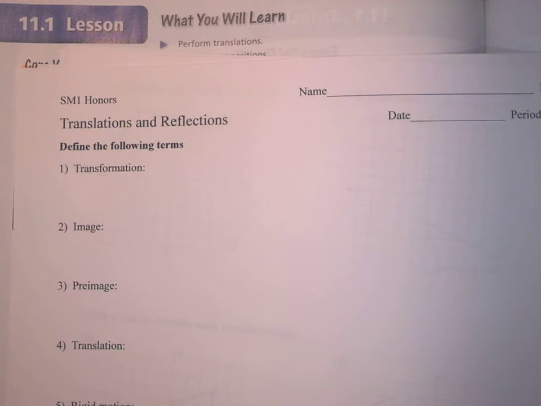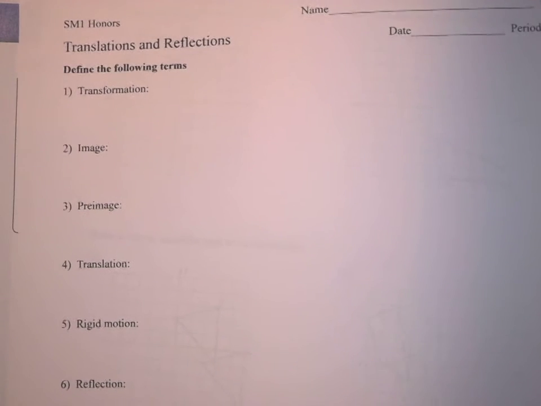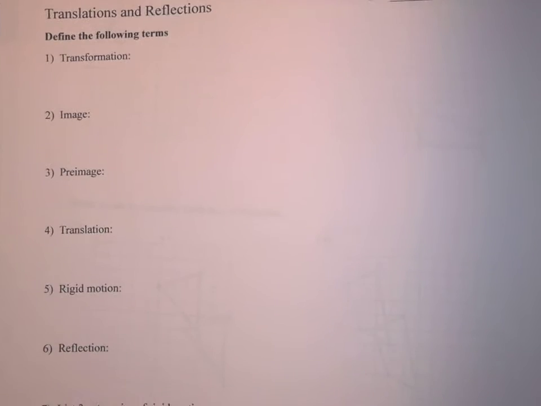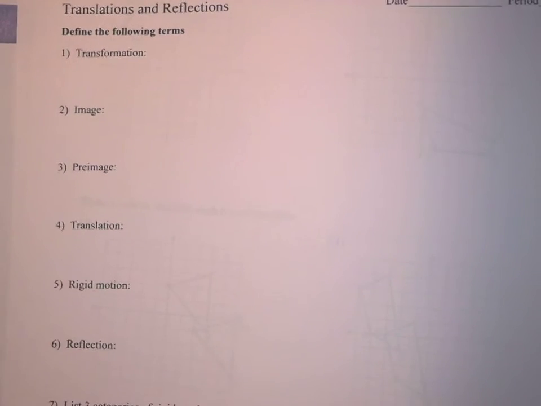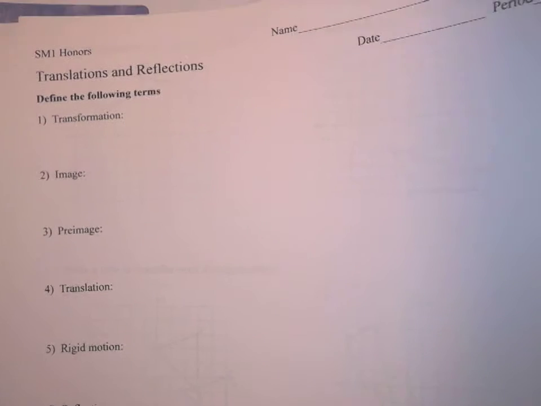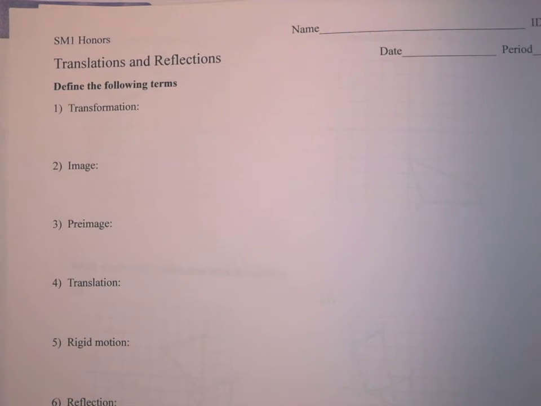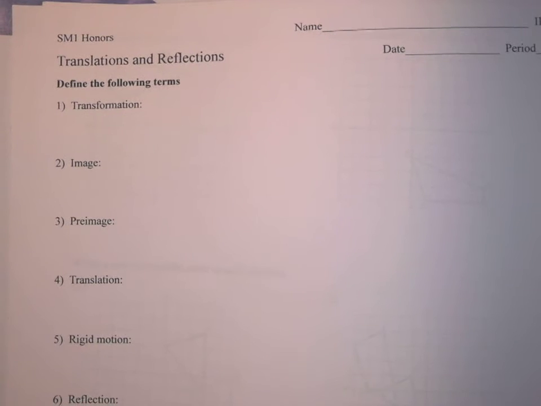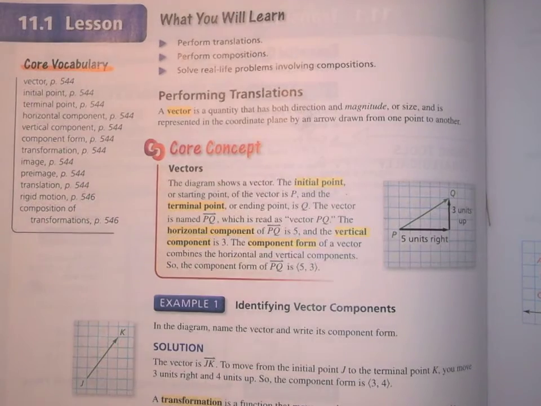So, the first section here is just definitions. Okay, so we're going to go through some of those definitions, and these are in your book. Most of them, and if they're not, then I'll help you answer them as well. So we want transformation, image, pre-image, translation. We're going to go through some of these key terms together. So make sure you have this out. If you don't have it out already, pause the video, print it out or whatever, or you can write it down on a separate sheet of paper, whatever it takes, and then you can come back to the video and get started, because we're going to hit these as we go.